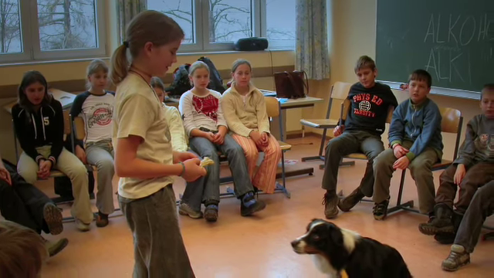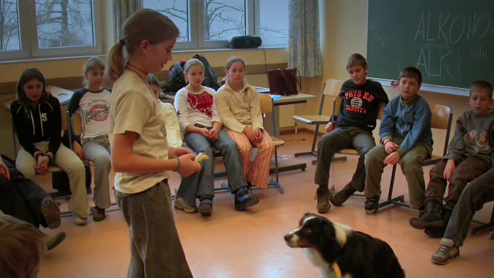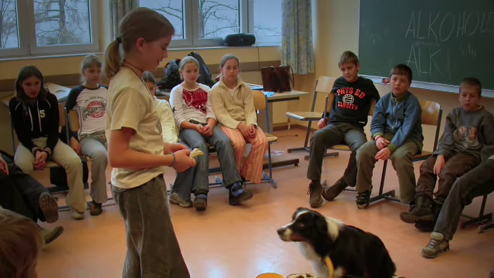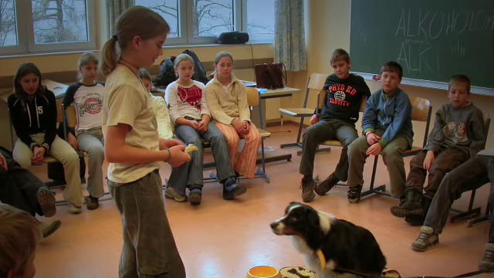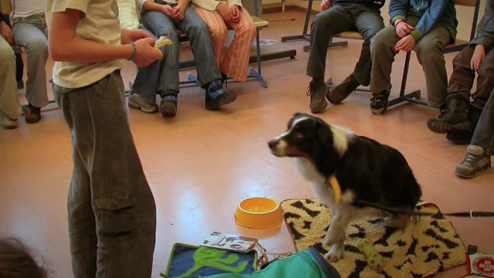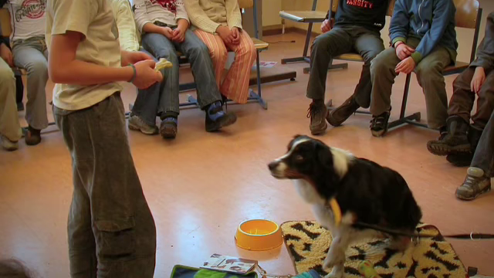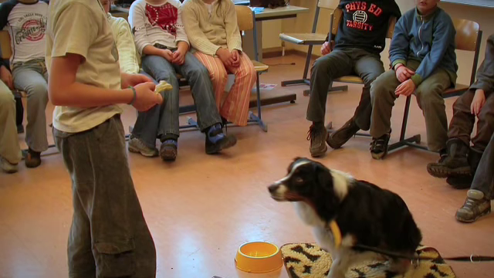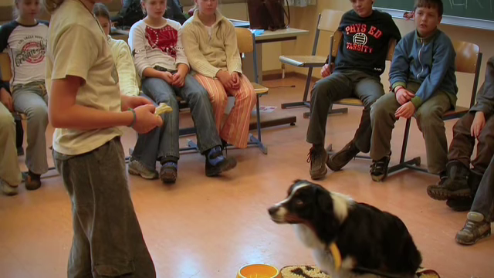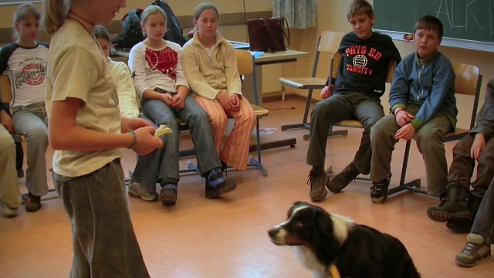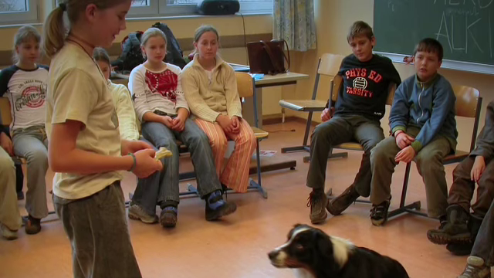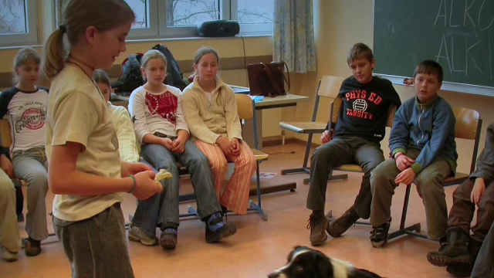In a photograph, a young girl stands in the center of the classroom with her classmates seated around her in a circle of chairs. At her feet is a black and white service dog. She is demonstrating some of the dog's abilities to her classmates, who watch intently. You really need to find a way to get them to connect with what you're trying to teach them.